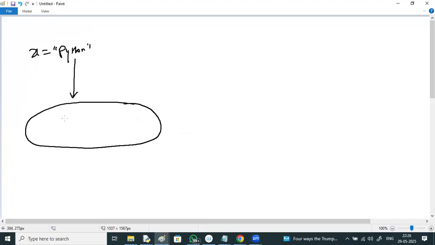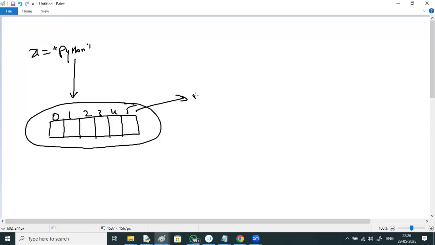So this is 1, 2, 3, 4, 5, 6. This is 0, 1, 2, 3, 4, 5. This is forward index or positive index. So here, Python.